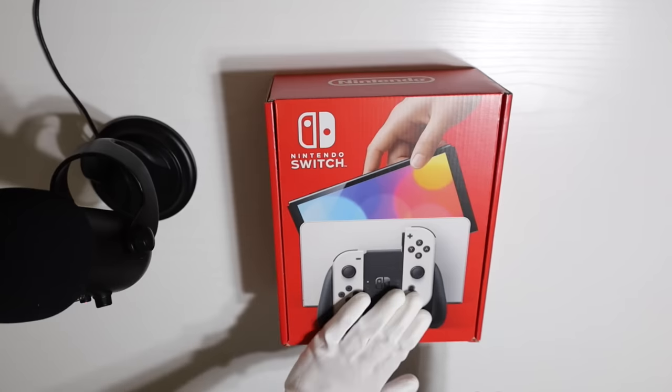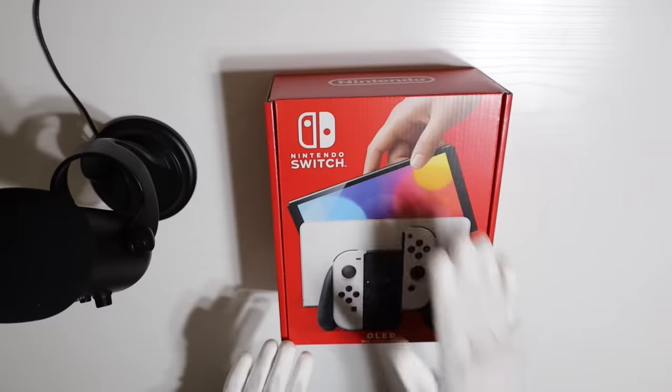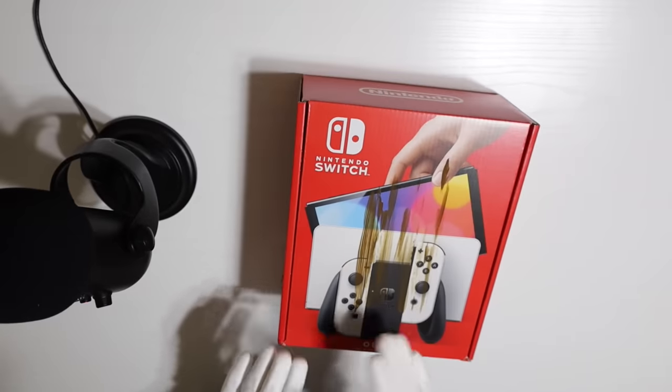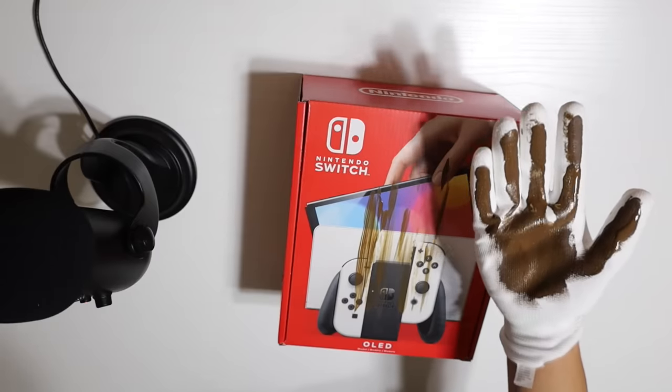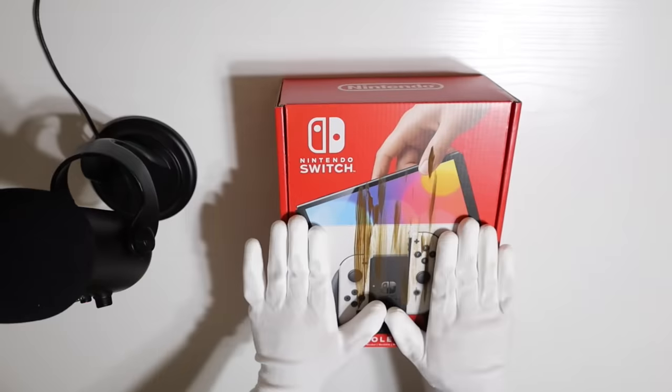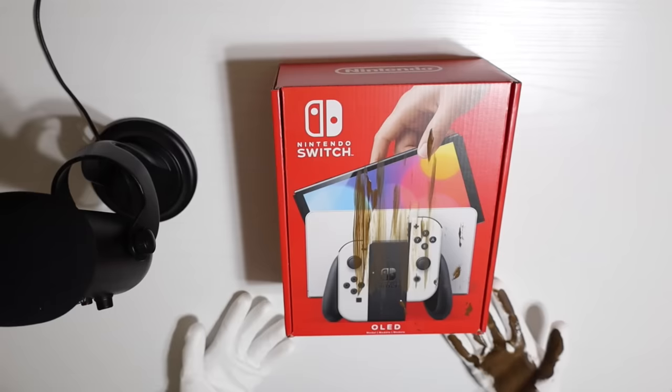First, let's take a look at this box. Unlike the old Switch box, this one's now completely vertical. What the hell? I'll be honest, I got these gloves out of a dumpster and I have no idea what this substance is. Let's keep staying calm and continue. I'm only used to unboxing the horizontal Switch box, so I have no idea how to open this one.